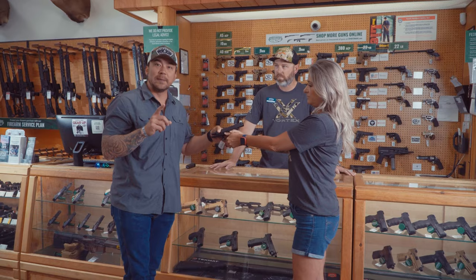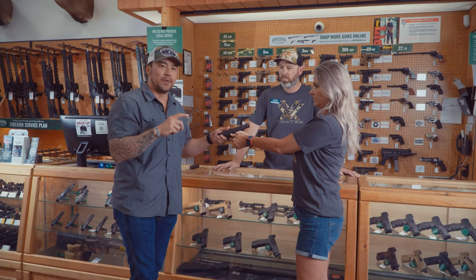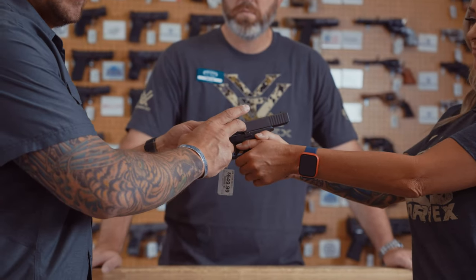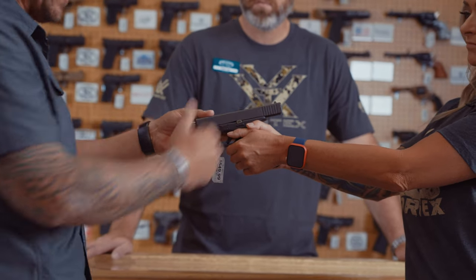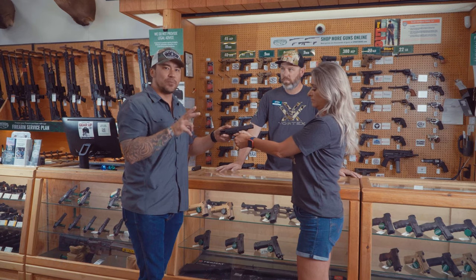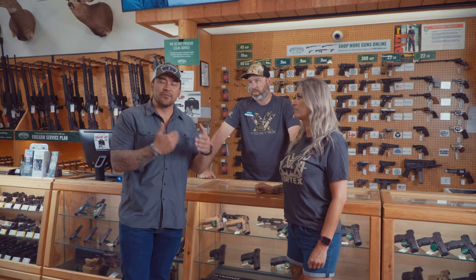frame. A lot of people using Glocks that are not Gen 5, which have the adjustable backstrap, are overwhelmed, and it's a lot because this is a longer slide. It's got a spring and guide rod that are going to reciprocate the slide, and it's going to kick this thing up. So I need to find the balance. Too small, not good. Too big, not good. That was a little overwhelming because it's just a little too much pistol. Let's see if we can strike the balance.